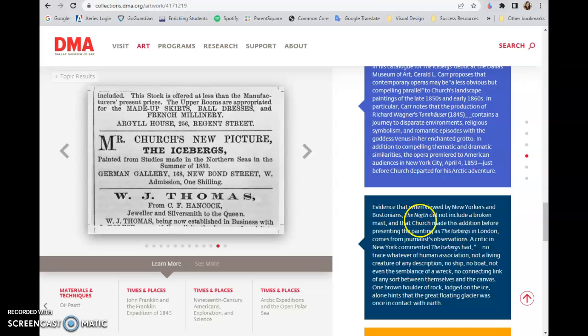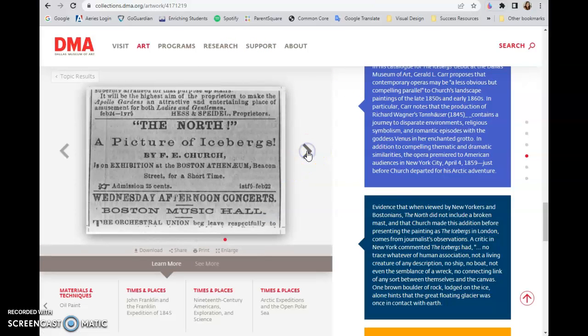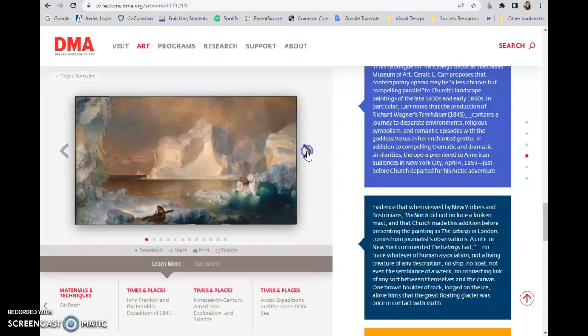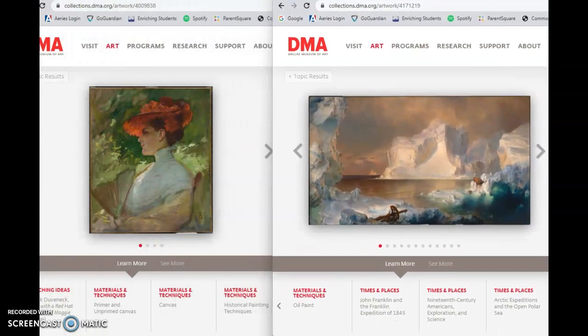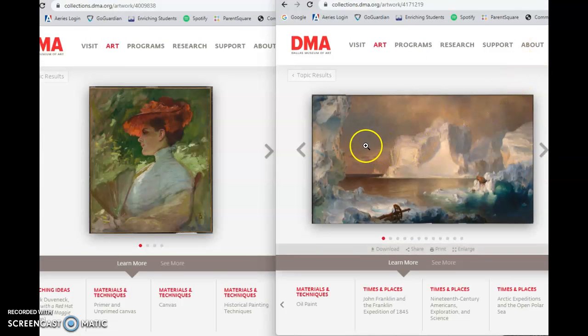The last bit, after you answer 6 questions on both of these paintings, is to compare them. So to do that, you're going to use that shortcut on your Chromebook that we learned about, the Alt plus the bracket to the left to pull the screen to the left, and the Alt bracket to the right to pull it to the right. And you're going to have them side by side so you can answer those questions to compare and contrast.